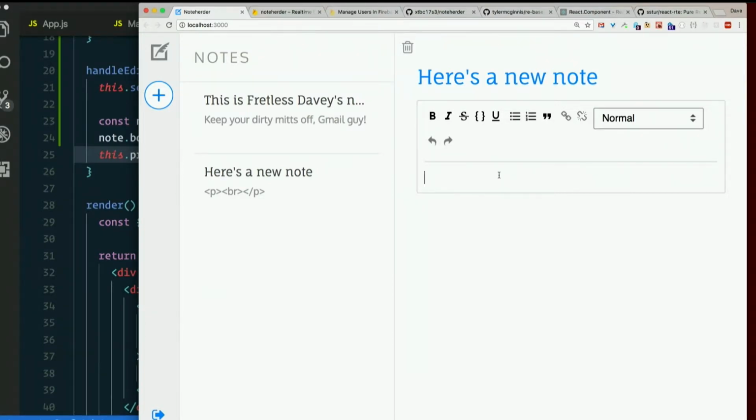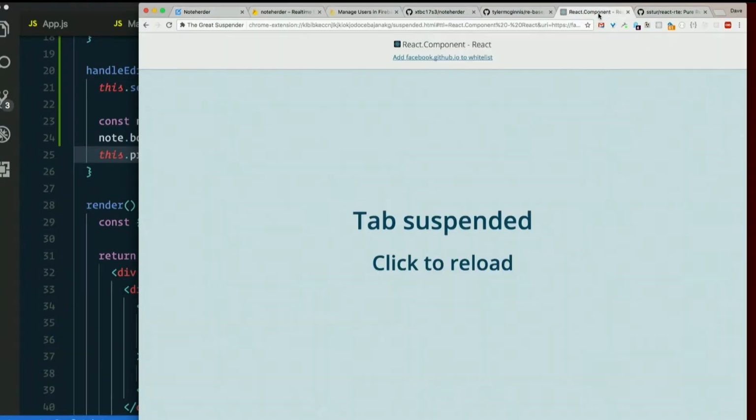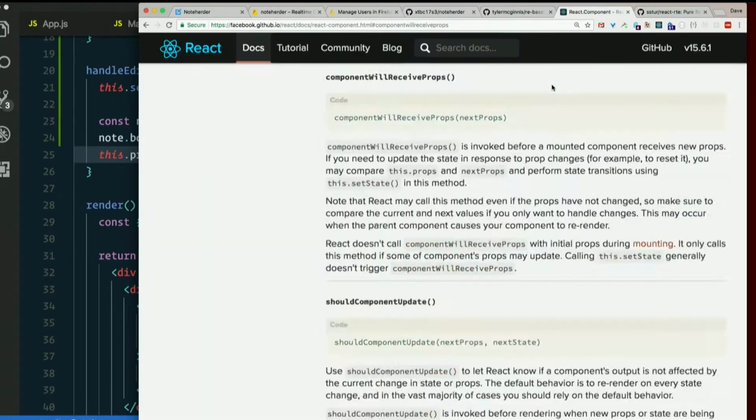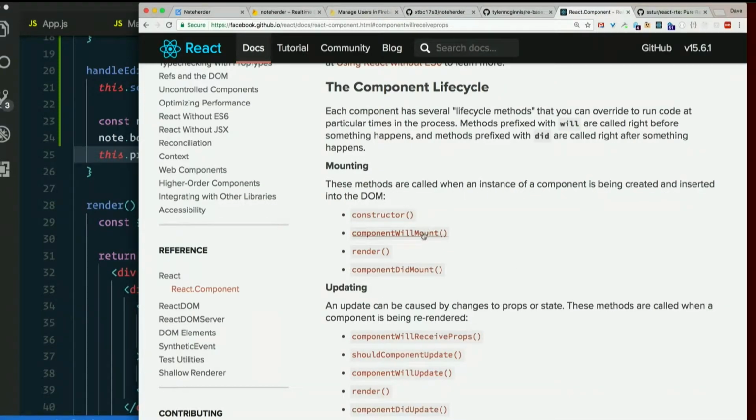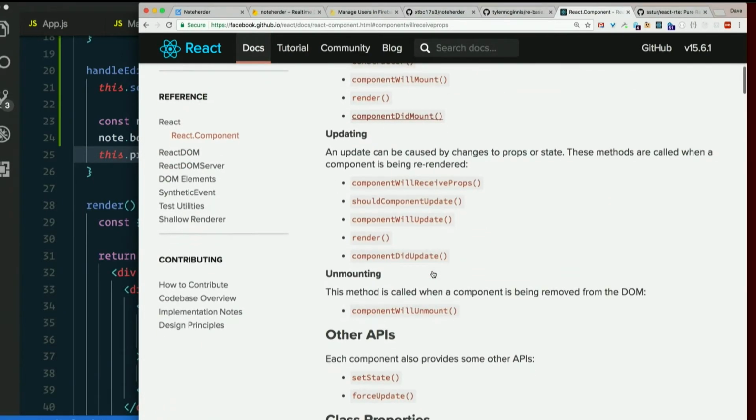Remember our lifecycle methods? We've used componentWillMount and componentDidMount. There are also some methods that are called by changes to props or state, such as componentWillReceiveProps, shouldComponentUpdate, componentWillUpdate, and componentDidUpdate. So componentWillReceiveProps gets called when the props change. And notice it's will, not did.